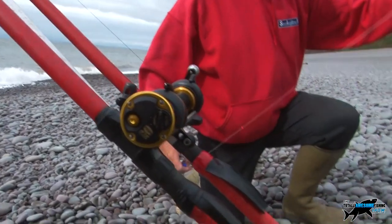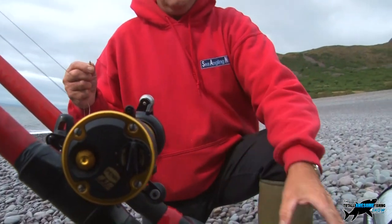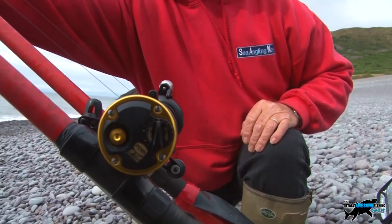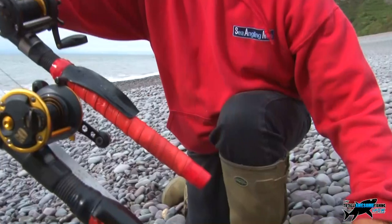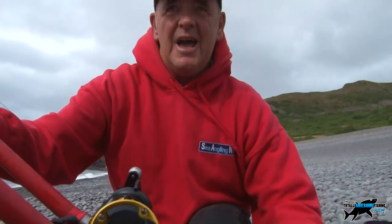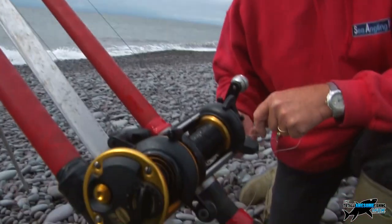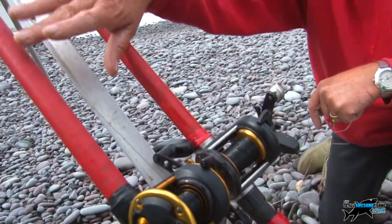That was a good cast Paul — but what was that bit on the bottom of the rod, on the butt? They're just butt reducers — because I fish with the reel down, it's harder to wind in without the reducer. I find it a lot easier with one in there. So that's the normal rod and this is just 14 inches of extra butt extension for retrieving — it increases the leverage, and if you have a good fish it doesn't hurt your stomach so much. Most rods come with them. The line is F1 — 18 pound.